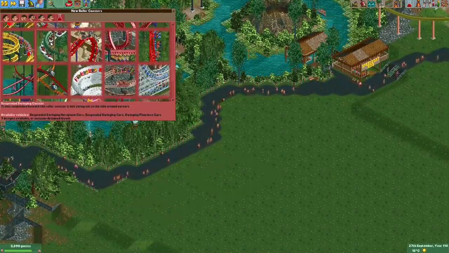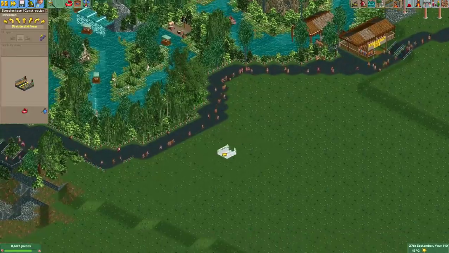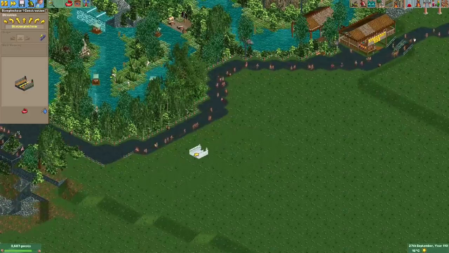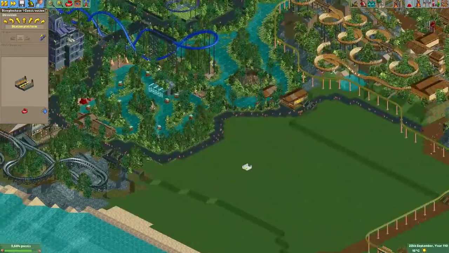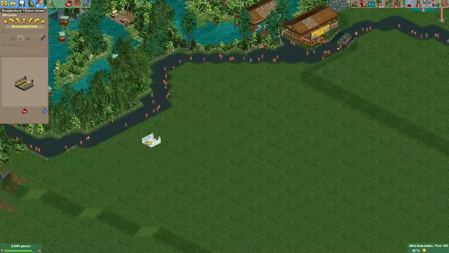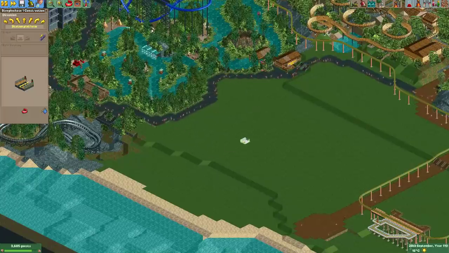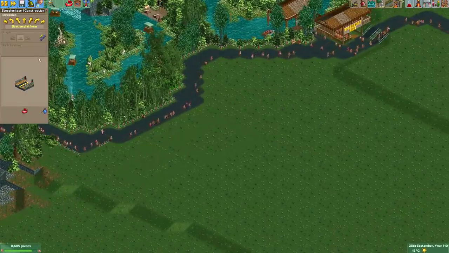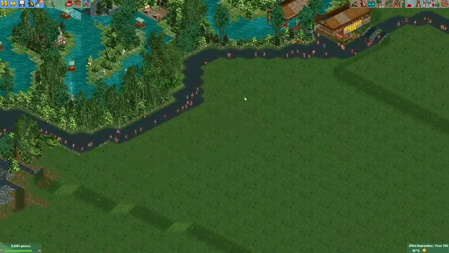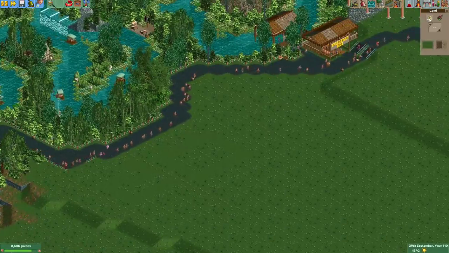So I will use the steeplechase track, and I will use a little trick to make the horses do what I want. Anyway, I think I will make the station somewhere over here, and then I will use the area over here to build my ride. Anyway, I will just start building now. First I'll do some landscaping, and then I'll show you some tricks in a bit.